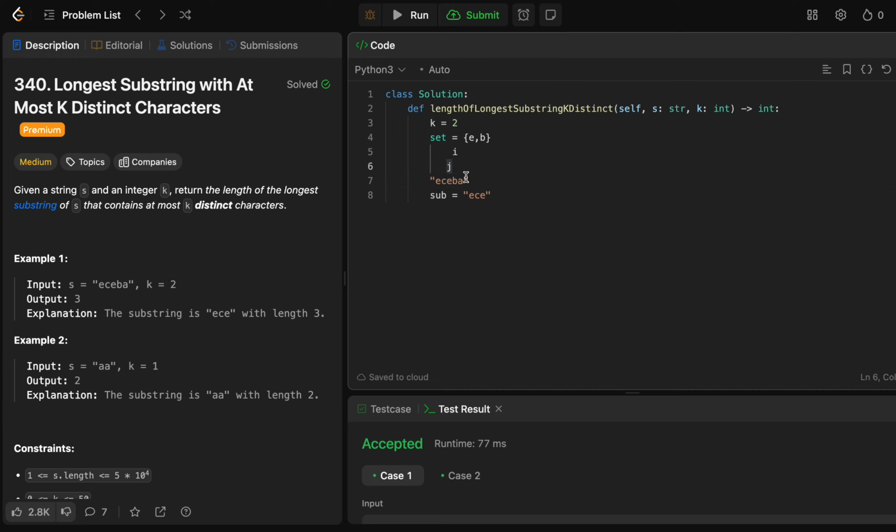In order to solve for that, we would use a hash map to keep track of the index of each character we put in our string. So we can have an index map, a map from character to index.